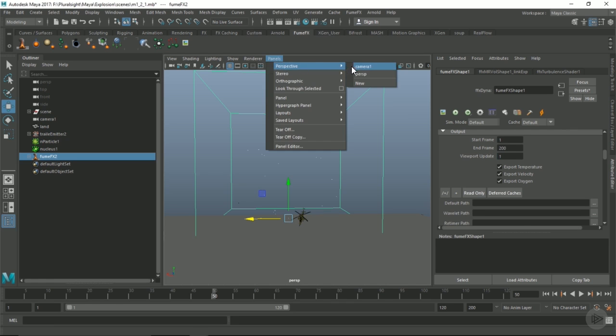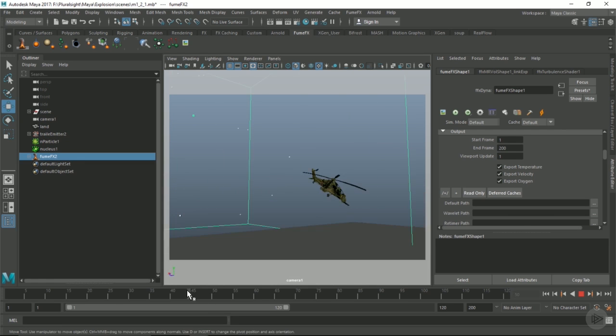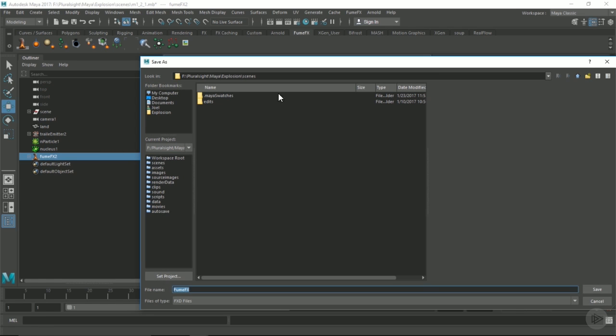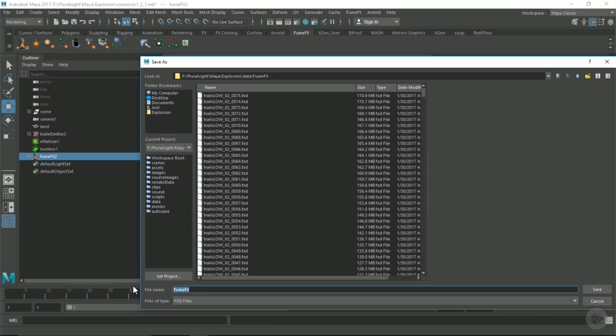And if we look in our camera view here, we're out of frame by frame 50 really, so we only really have to sim 50 frames. And let's set up our path. Let's just call this trails low.